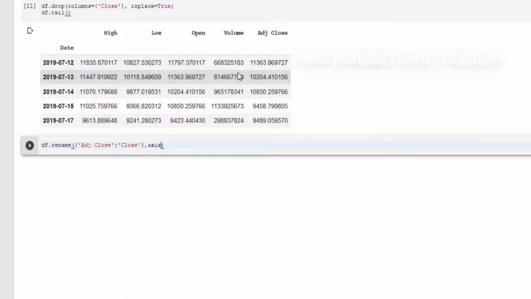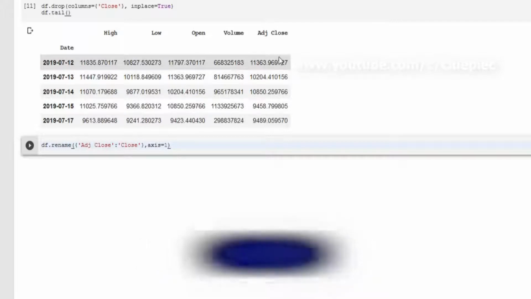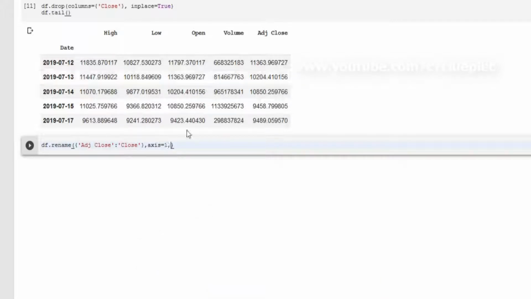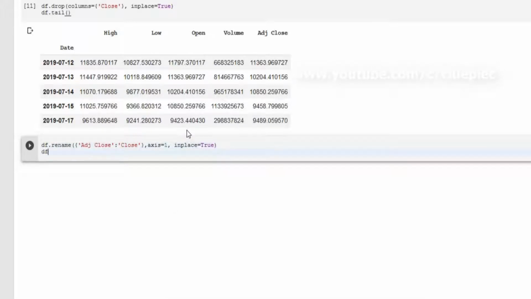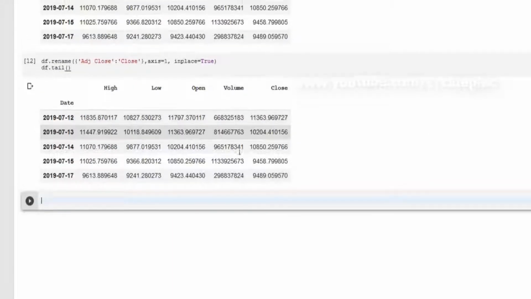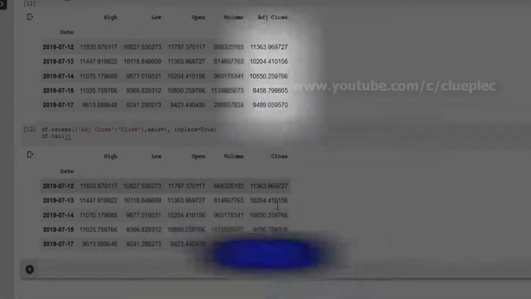Then I define axis equals 1, which means I'm changing the column, not the row, and then it has to be inplace equals True. So just make it permanent. Let me just print out the last 5 rows by df.tail. Shift Enter to run. So I just renamed the adjusted close column to close column, right?